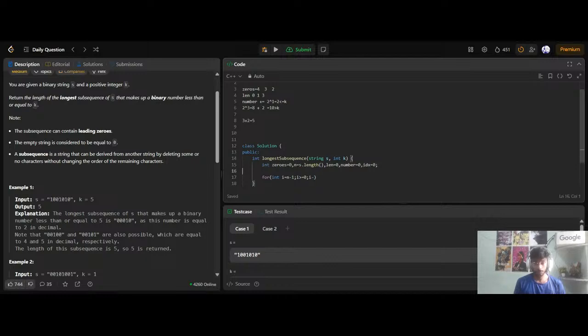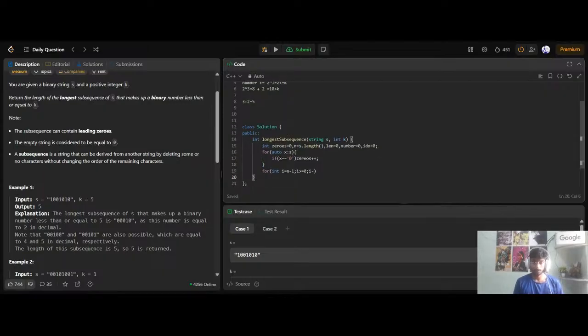First of all, I have to check for all the zeros, right? For auto x in s, if x equal to 0, zeros plus plus. Okay, now I have calculated the number of zeros.